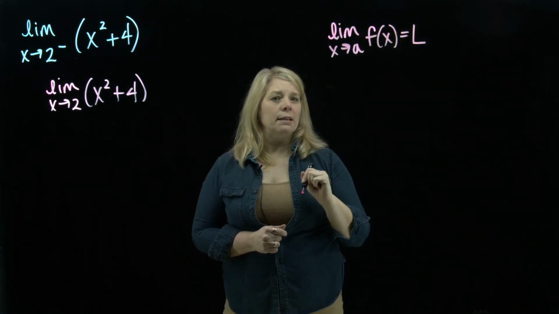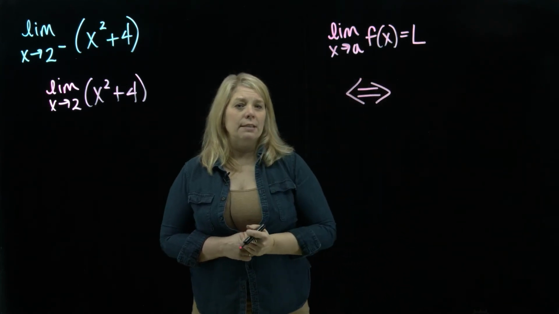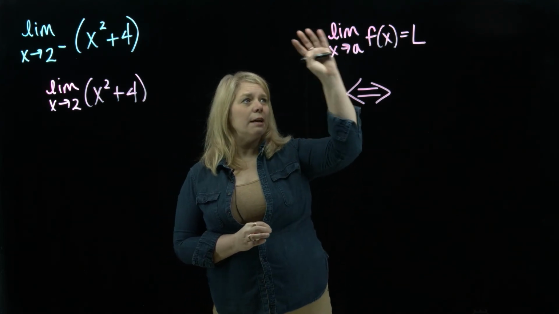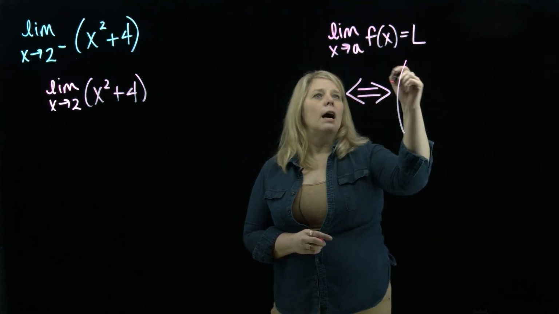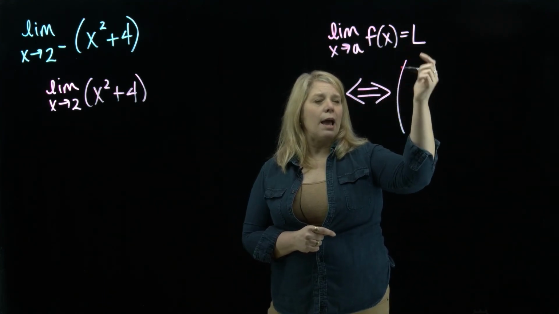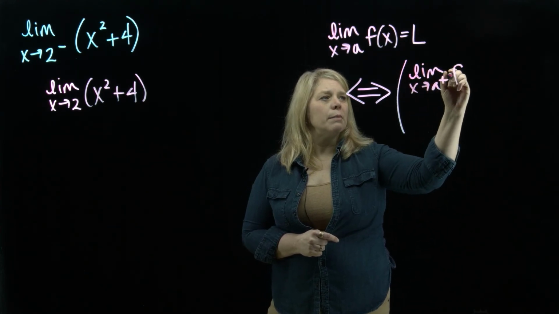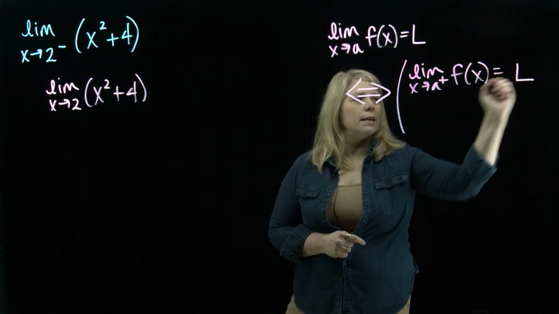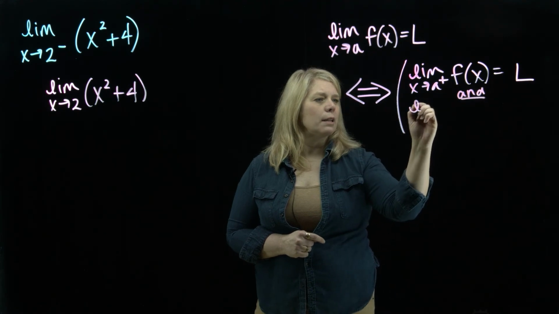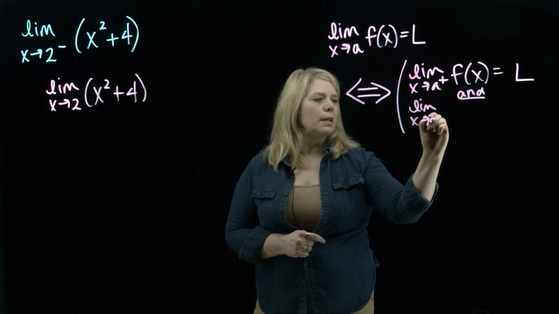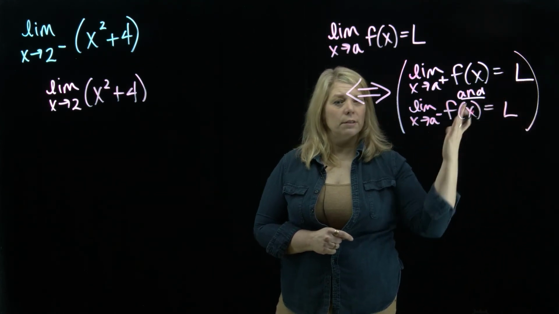And if that limit is L, that is an if and only if statement. So that's a double implication. So that means if this is true, then the following part is true as well, and the other way. So if this limit is some number L, then both of the one-sided limits, both of them, are the same value L. Let me put an and here, so that's important. The limit as x approaches a from the left of f of x is also L. So both of those limits will also be the same.